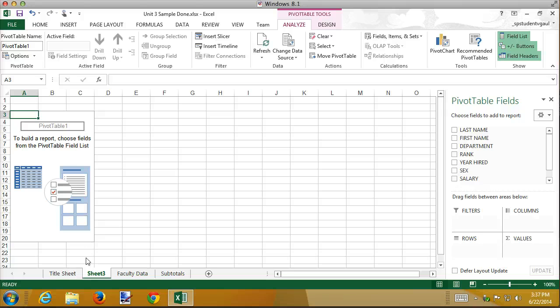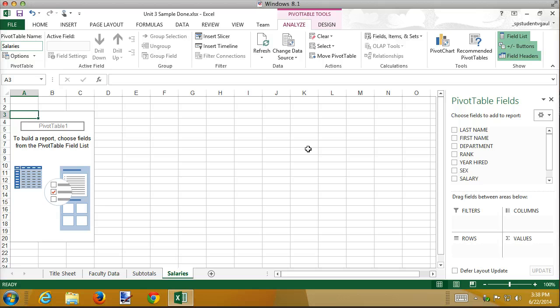And there's my new worksheet. It has a pivot table, all the tools for pivot tables ready for me to use. But before I create my pivot table, I'm going to rename my sheet. I'm going to call this salaries. I'm going to move it to the end just to demonstrate that it's the last thing that I did. And you should also rename your pivot table so that if you decide to use it later for charts, you can refer to it by name instead of by its range. So I'm going to call that salaries as well.